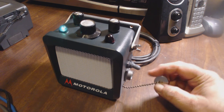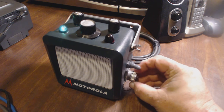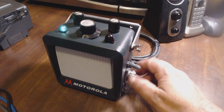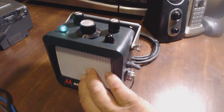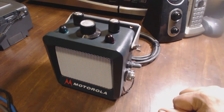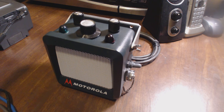The officer would take his mic with him. See this little cap that's chained to the speaker — you just screw that on there, and this maintains the water-resistant ability of the radio, with the water-resistant speaker, switches, and even the rubber-covered switch. Then you turn the switch on and you're pretty much protected. I hope you enjoyed this demonstration of the speaker, and I know you will enjoy this if you are the purchaser. Thank you.